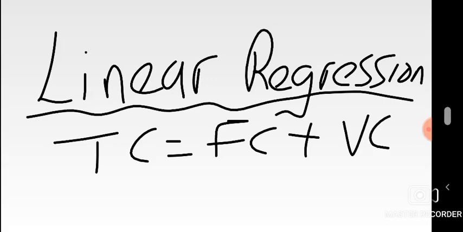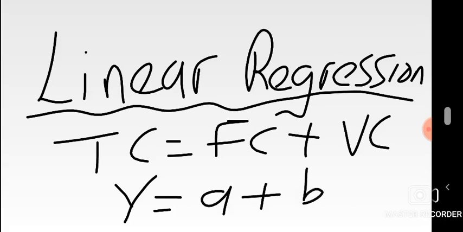The approach linear regression takes is that it takes the equation of a straight line and relates it to the equation that I've shown you above. The equation of a straight line is what we call a linear function. That's why it adopts this model, and that's what linear regression is based on. So y is equal to a plus bx. Usually in any mathematical course, they state the equation of a straight line like this, and then you start substituting the required components.